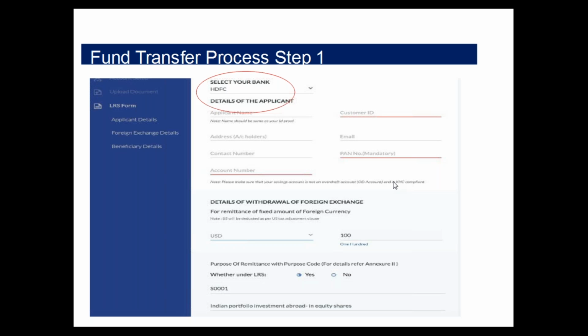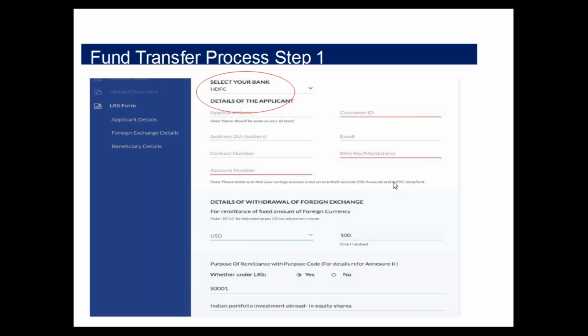All you need to do is log into your global investing account. On the top right hand side, you will see an option that says add funds. You need to click on add funds. You'll get a small pop-up asking you to put in the amount that you want to transfer. It has to be in USD. So suppose you want to transfer 100 USD, you need to mention 100. Accordingly, if you're planning to invest 10,000 Indian rupees, you have to divide it by the currency rate for that date and mention it in dollar terms, USD.